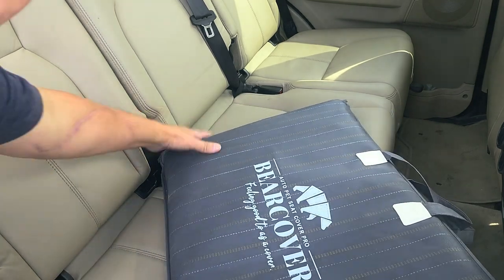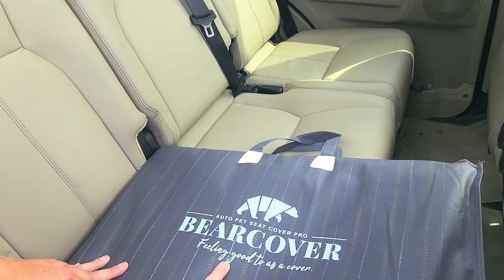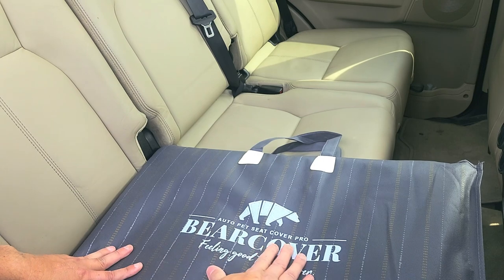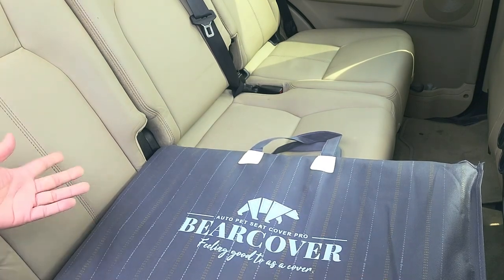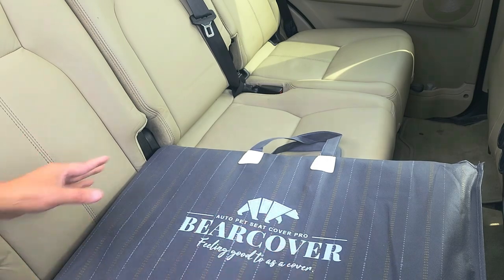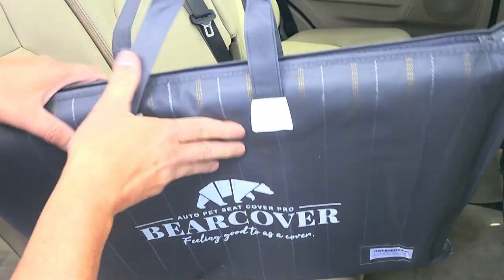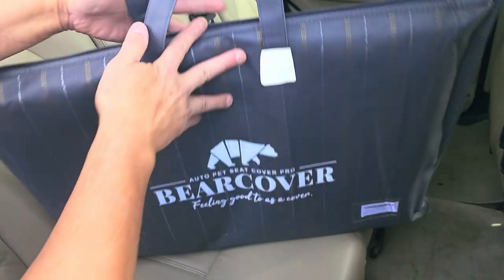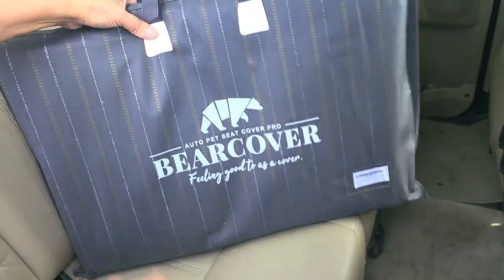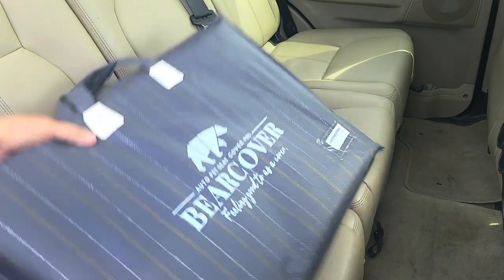I have a bear cover. Alright, so this is an auto pet seat cover. Bear cover. And this one comes in a nice bag. It's actually crafted, it's pretty good. It's got the nice little handles, stuff like that. It's a nice looking bag. Let's see how it covers.